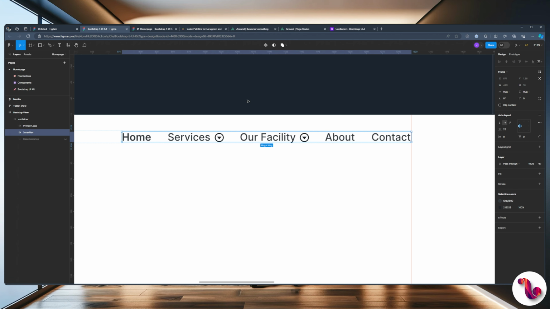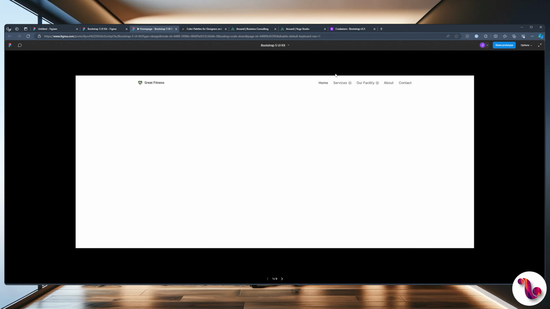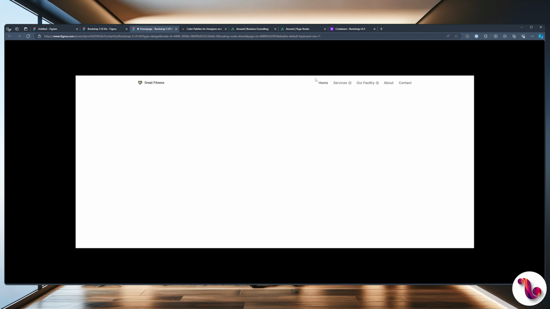I really like that. But we've got to do the same for the arrows themselves. The reason I'm saying that is because we can see here where it says selection colors, you're going to notice there's another color, and that color comes from our down arrows. So I'm actually going to change this to 800 as well. Perfect. Okay, so now when we go back, we can see, okay, cool. We have our navigation on the right-hand side and we have our logo on the left-hand side. So this is a good start.